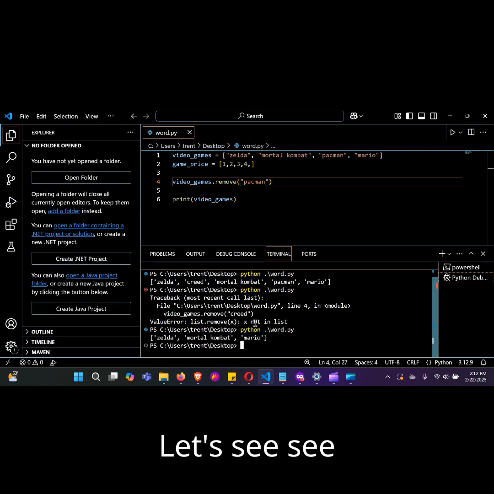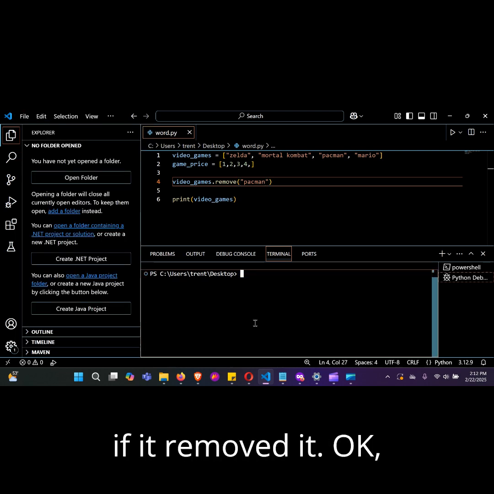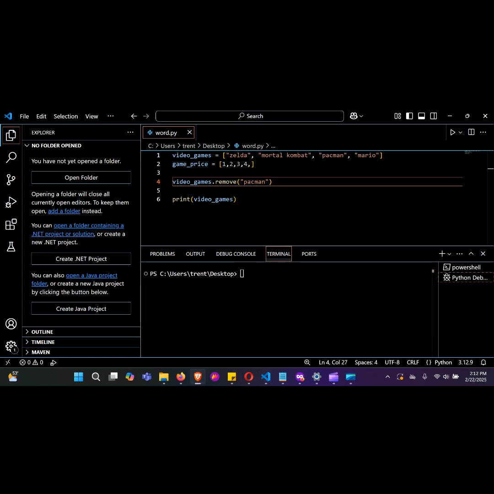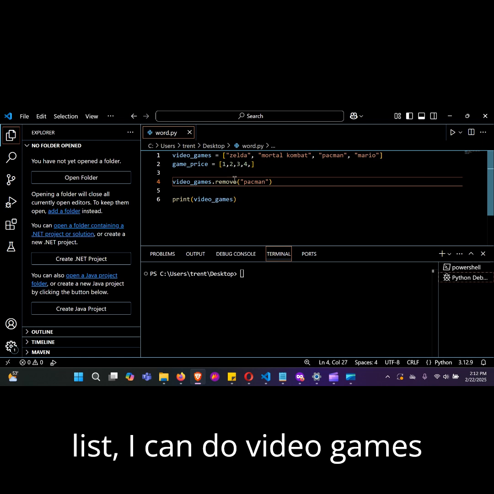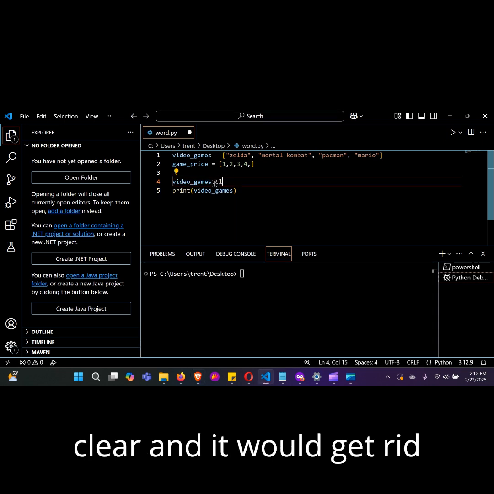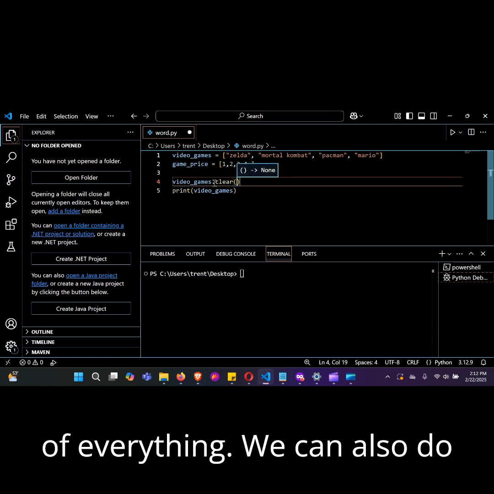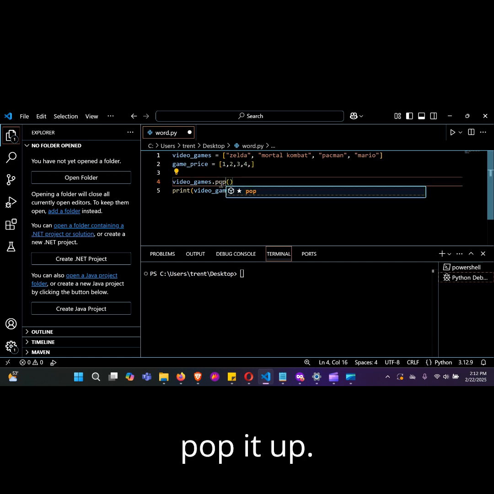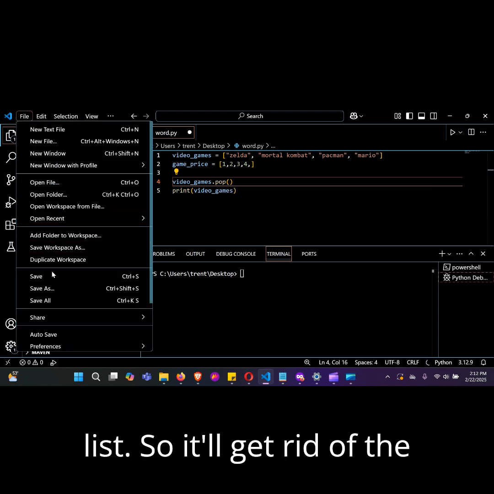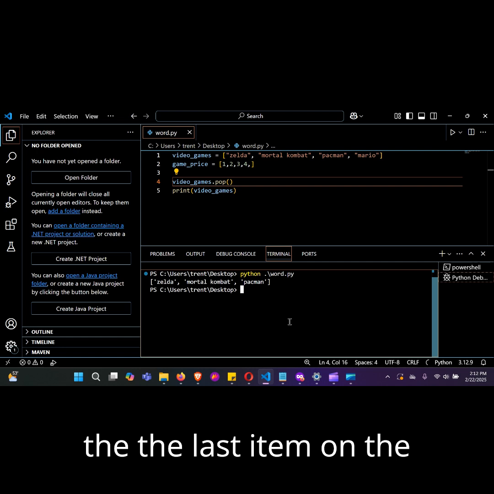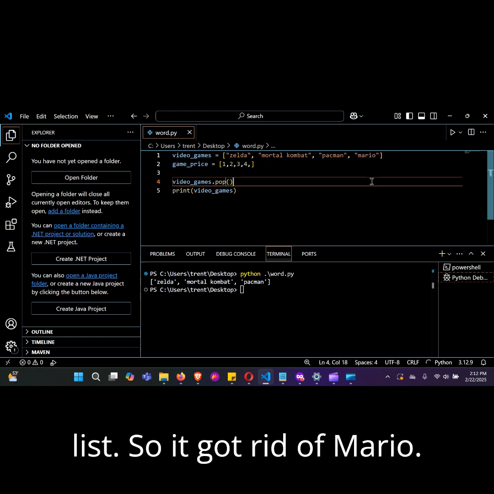Let's see. See, it removed it. Okay. So if I want to reset the list, I can do video games clear, and it will get rid of everything. We can also do pop. It'll pop an item off of the list, so it'll get rid of the last item of the list. So it got rid of Mario.